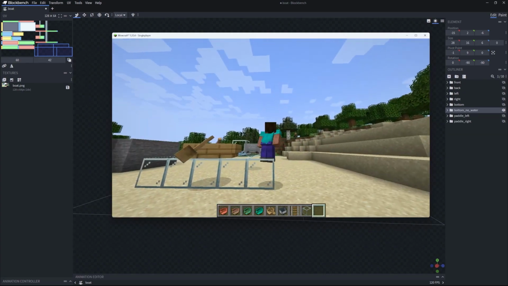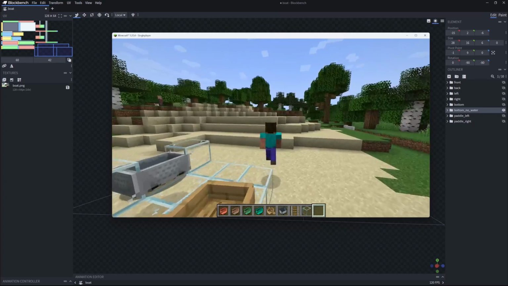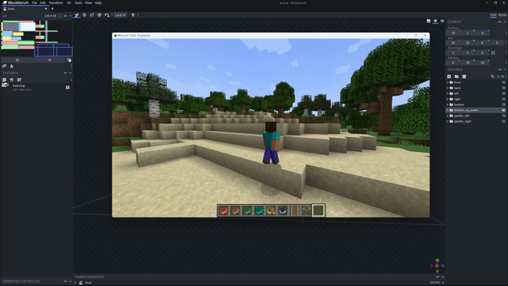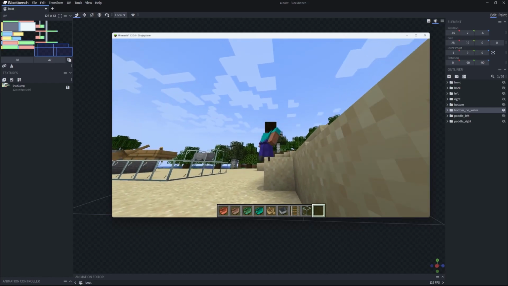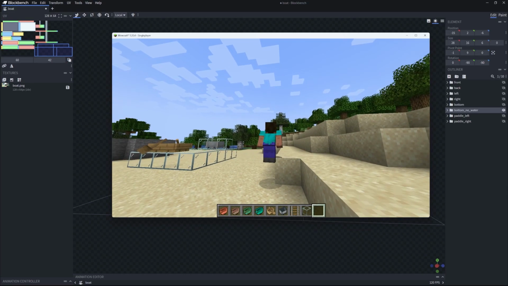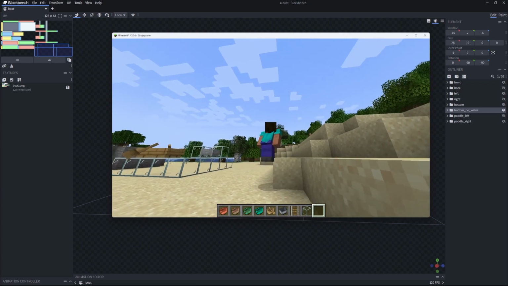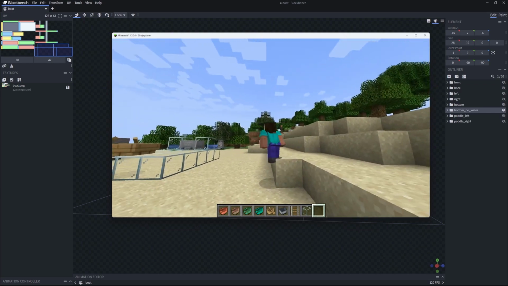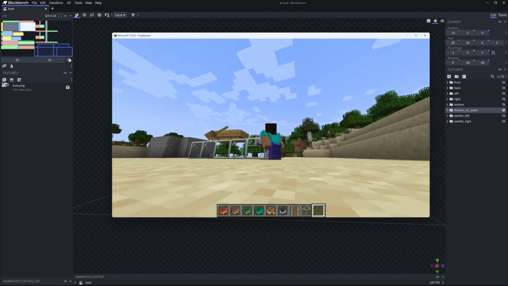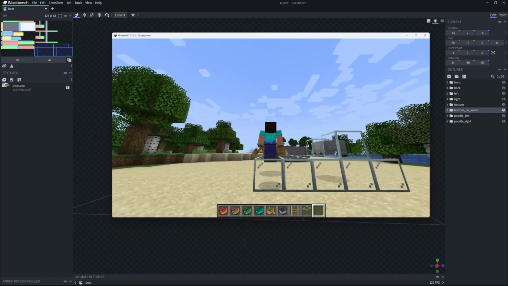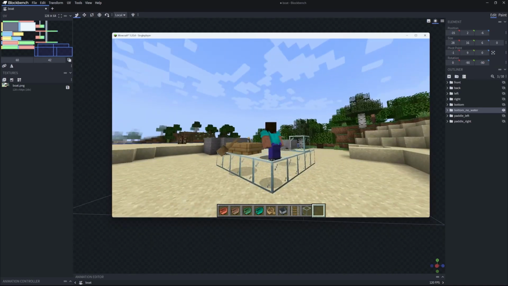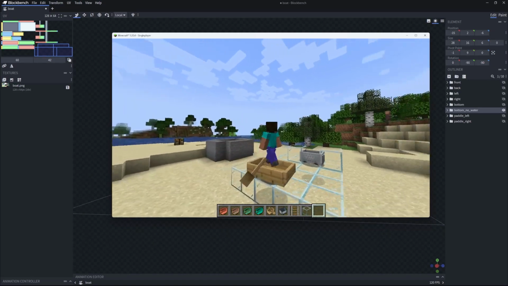I also figured out that if I sneak, then my feet sink into the ground a bit. Like look, here I am a bit below the block level I'm sneaking on. You can see my feet below the surface on the glass.